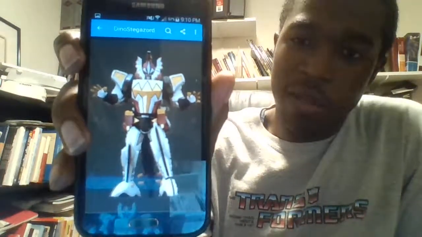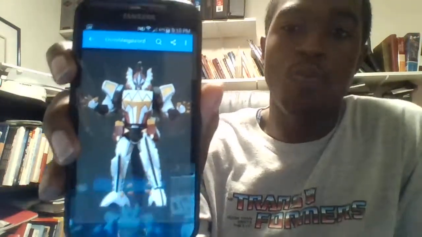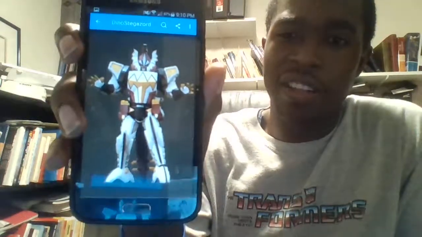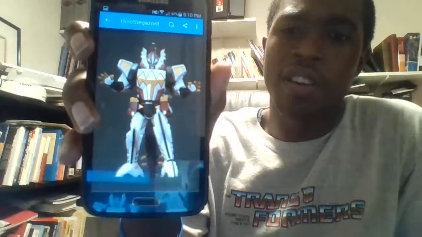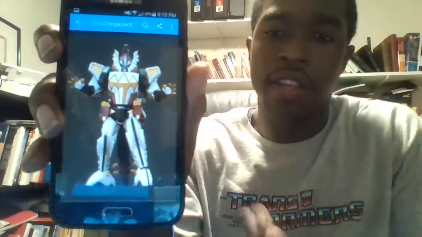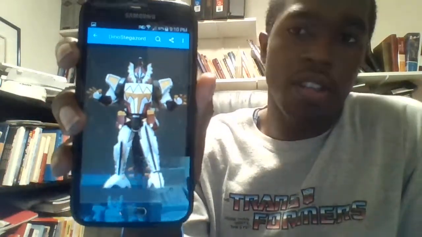Overall, the design is mostly white, as you can see. The Stegazord is basically the body and the head. The Dragozord, the White Ranger's main Zord, mainly covers, as you can see, the legs and the arms, and of course the claws. But other than that, the Dino Stegazord, number 6, is definitely a cool looking mech.